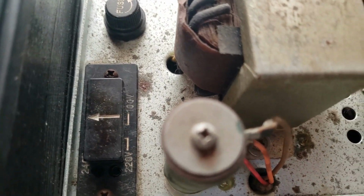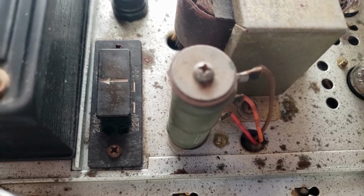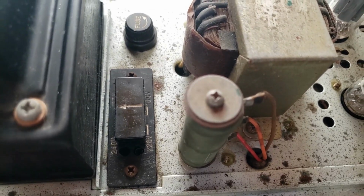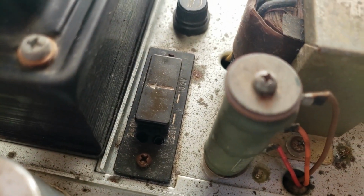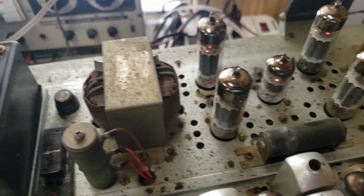In case anybody's curious, it's got voltage taps for 220, 100, and 117, and what is that other one over there? Yeah, it looks like, I don't know, 210, maybe?